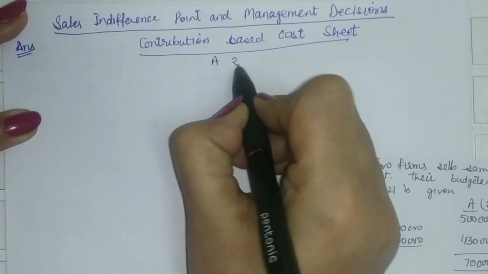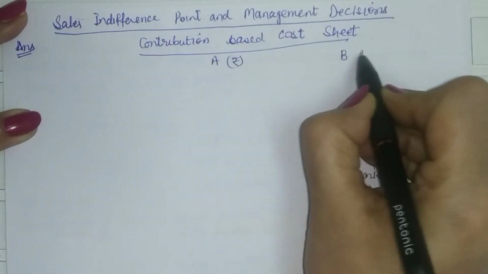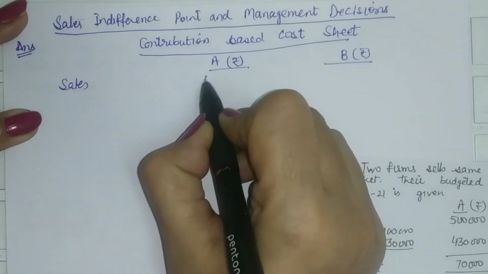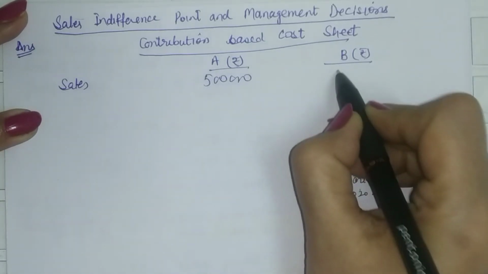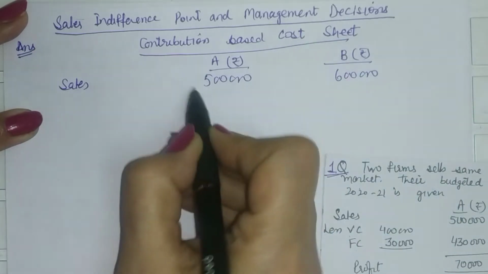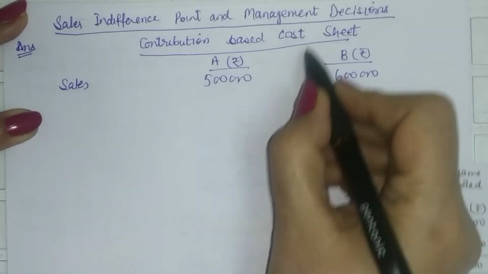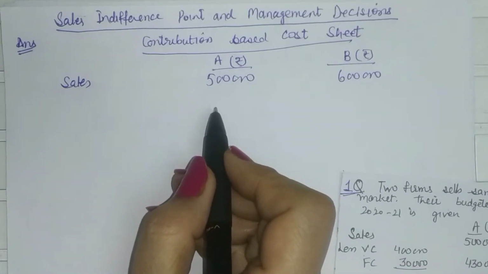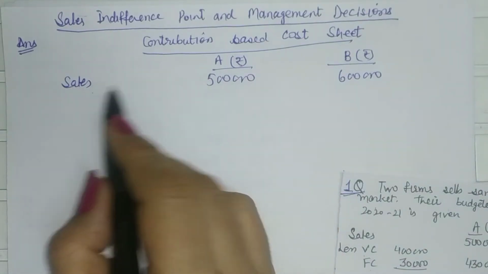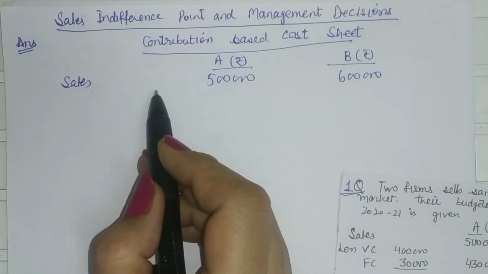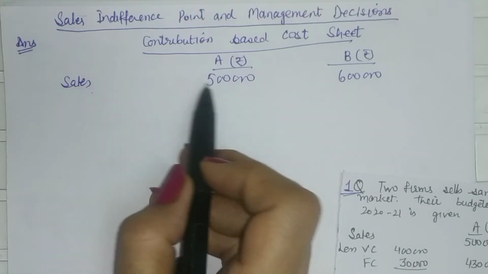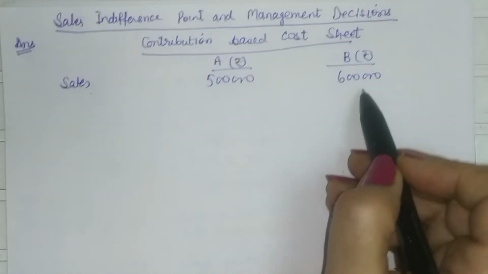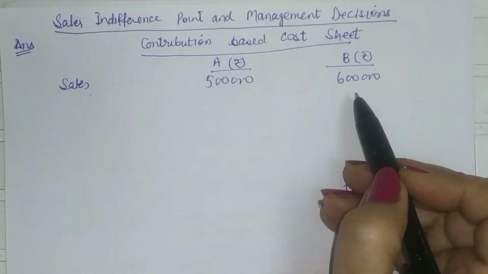Product line A, product line B. Okay, so we start with sales of 5 lakh. Had we been given, say, the selling price per unit, we could have calculated per unit information also by dividing the whole cost by the number of units. Like if you have, say, a selling price of 50 rupees per unit, then it implies that here you have an activity level of 10,000 units and here your activity level is 12,000.